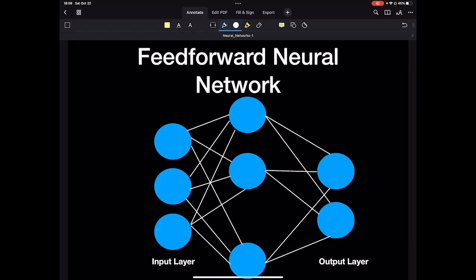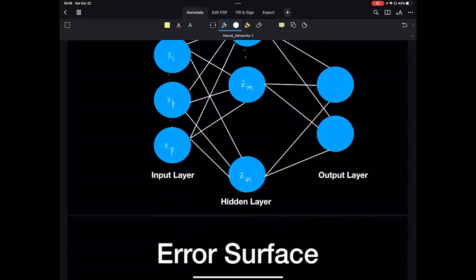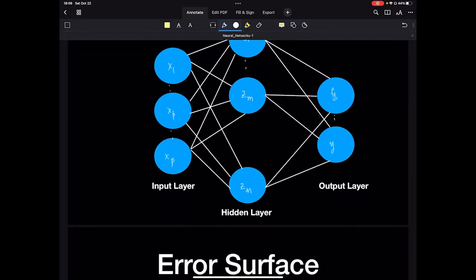Our next step is now to write out the input-output relationship in our neural network. I'll simply recap that we have, say, xp input nodes in our network. We have z1, so let me call this z little m, through z cap M, and we have y1 hat through y cap K hat. Now, just like we saw in the input-output relationship for a simple neuron, it's composed of the linear operation applied to my input, followed by the non-linearity that's applied to the output of the linear function. So what we now want is y hat in terms of x.